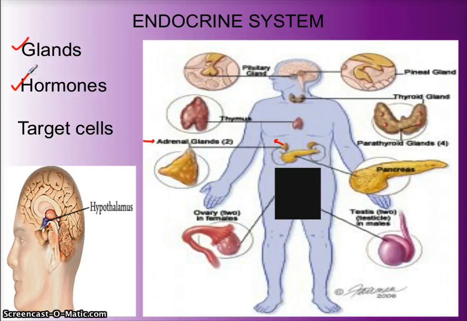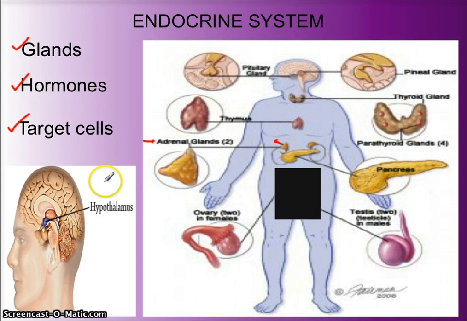Hormones are interesting because once they get to the bloodstream, you think those hormones would affect every cell, but they don't. They don't even affect most of the cells that they go past. There are target cells that these hormones are specifically designed to fit. So for example, the adrenal gland is going to produce adrenaline, and it will make your heart race faster. So you do have target cells in the heart that those hormones hook up with and produce the response that the body is supposed to have. They kind of fit together like a lock and a key.